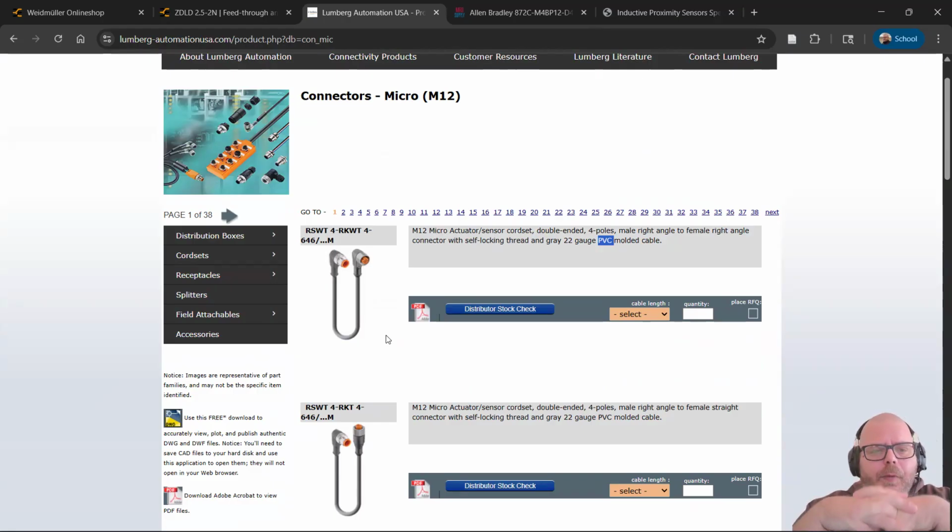So if we're in a corrosive environment, an environment with coolant, stuff like that, we want a material that can handle it. Frankly, usually that's not PVC. Usually that's a PUR, polyurethane. But the different jacket types are the thing that usually get me in trouble, because I'll buy one that's uber rare and then they have to custom build it at the factory.